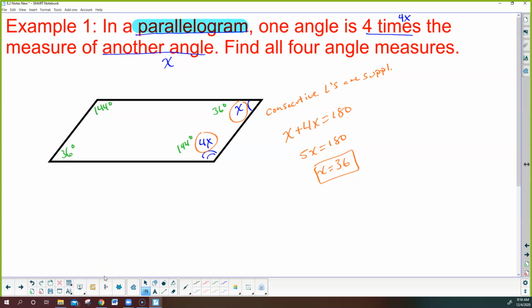It is not the only way. If you really wanted to, you could have written this as x here, and this is 4x, and you could have taken what we learned from 8.1 and known that all interior angles for any quadrilateral will always add up to 360. So you could have done this work as well. It's basically doing twice as much work as this, because we get 360 equals 10x, and notice if you divide by 10, you still get 36. So either way, it works out.